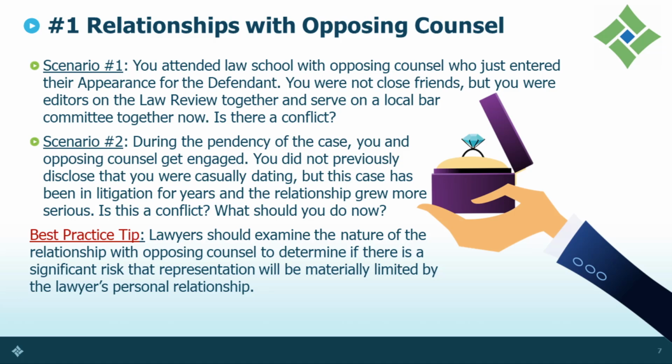Yeah, this is a tricky one because the legal profession in many places is very close-knit, particularly in smaller towns and smaller communities. This could be an issue that you should think about as you take cases. I would say that Rule 1.7(a)(2) that you mentioned is the rule we should go to and think through, about whether there's a significant risk that your representation would be materially limited by your relationship.